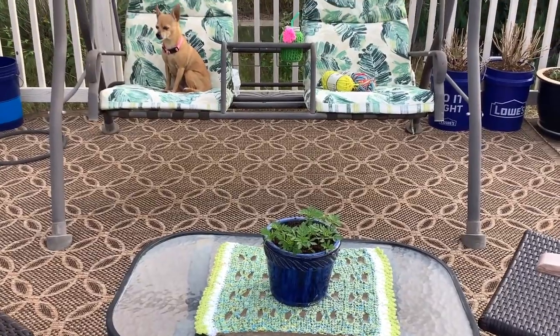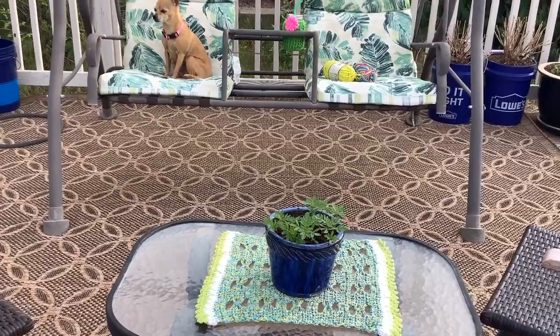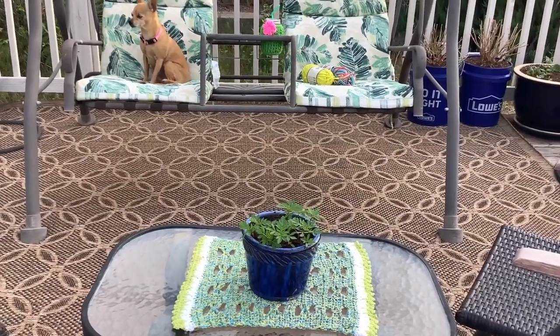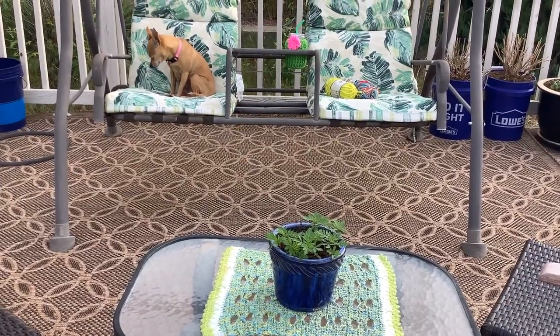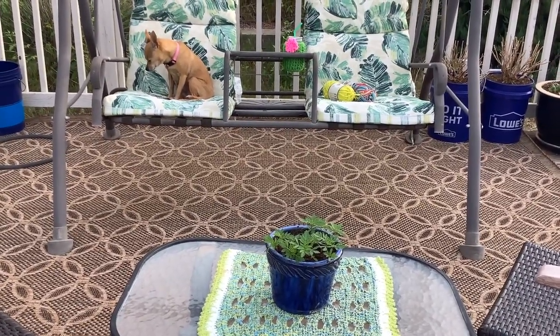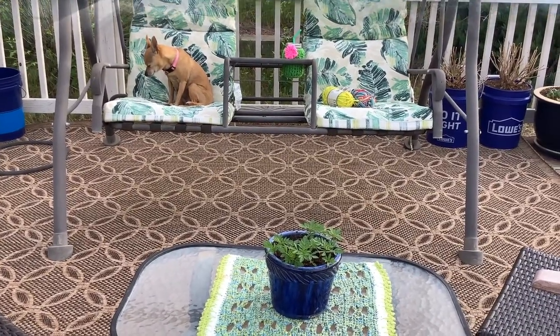You'll notice that a lot of my plants are not very big yet. The growing season in Colorado — or at least in this area of Colorado — is a little bit shorter than some other areas. I've only been able to start my garden around Mother's Day. I start a lot of my seeds inside and then bring them out here.